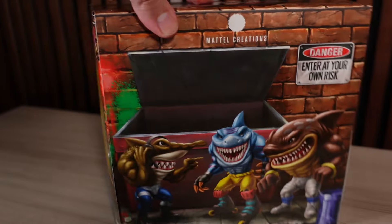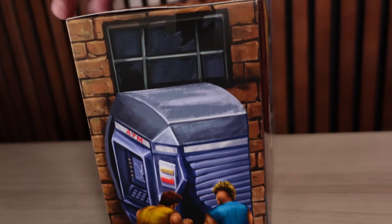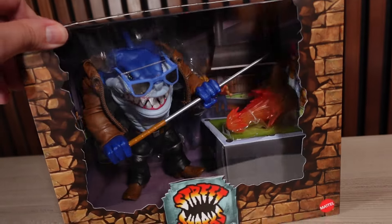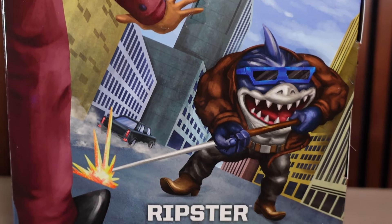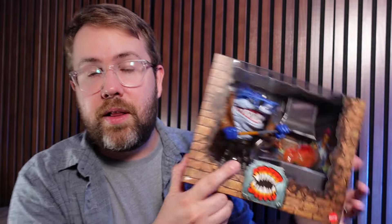On the back you have the other Street Sharks listening in on the conversation Ripster's having with the bad guys, and there's a whole plot that goes along with it — Ripster turns evil and is working for these bad guys just to get undercover. Then we have the second part when you undo the sleeve. Here you have some of those kids robbing an ATM to steal money so they can get these super blues. On the back is a picture of Ripster with his pool cue fighting an enemy towards the end of the episode. On this side, Jab rushes into the pool hall after Ripster says his secret code word, starting a fight to make the Street Sharks look like there is a rift between them. And we haven't even opened the figure yet — but we've got the whole story.